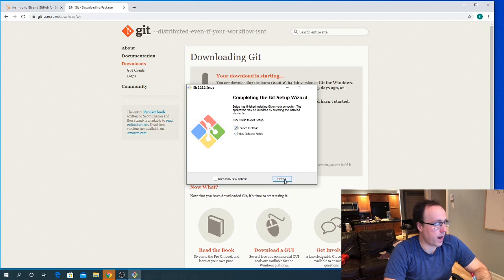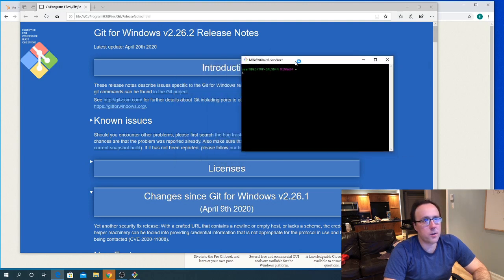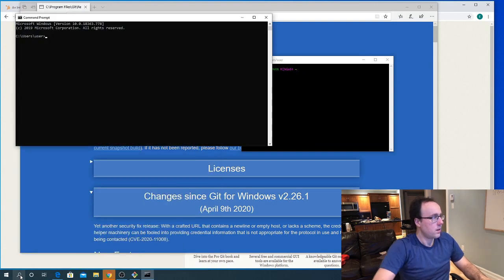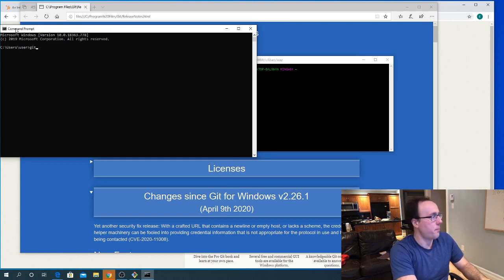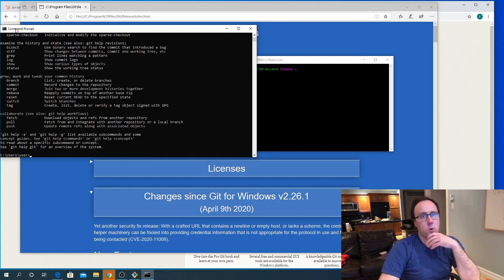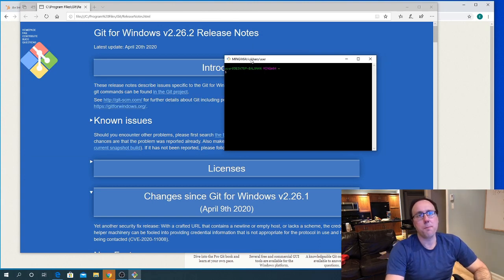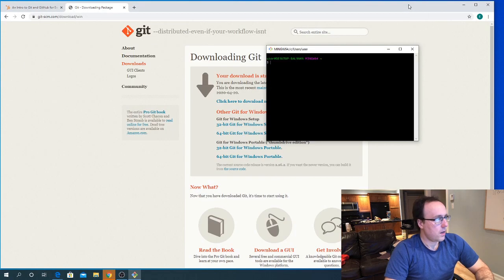Okay, so I'm gonna launch the Git Bash as well. This terminal here is a little bit different. You also have, if I type in cmd, your Windows command prompt, and we could do Git stuff here. It added it to the path, so if I type in git, it knows about Git. However, this terminal is a little bit more powerful. This is what we should probably be using, so we're gonna go with that. We can use Git here.